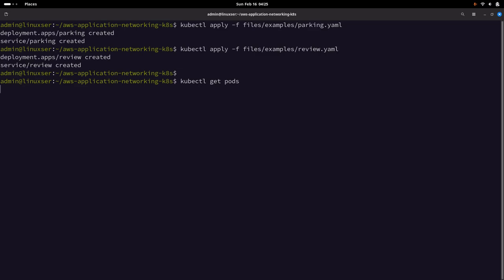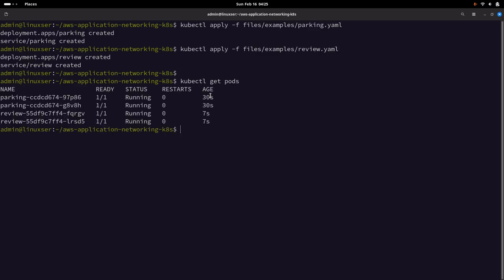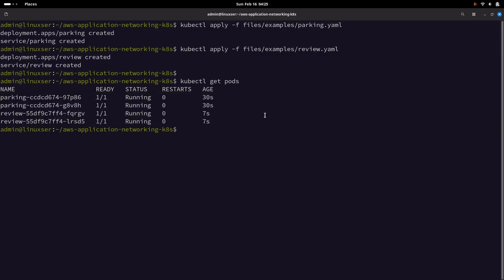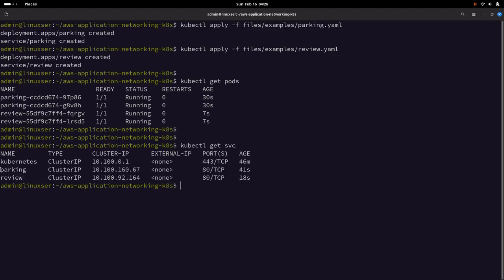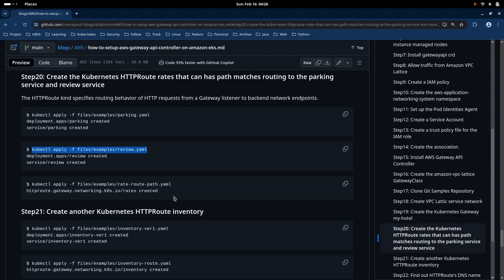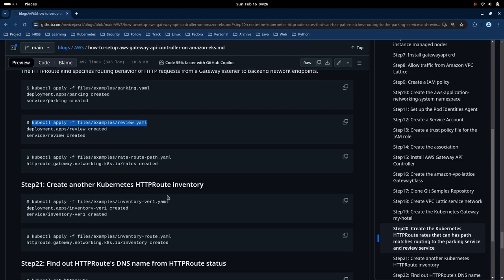If you go to kubectl get pods, you will see the parking and review pods running, and you will get to see the following services also created, that is the parking and the review service. So we have deployed our deployments and created a service in order to access it within the node port.